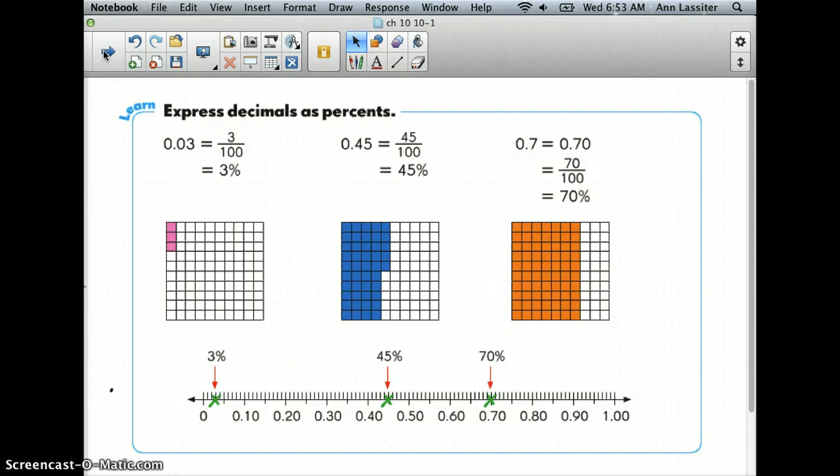And please take note of the number line at the bottom, because again, this number line goes from 0% to 100%, which is from 0 to the decimal 1. And all along, they have the decimals on the bottom, which 0.5, which is halfway to a whole, would be 50%. And just see how the corresponding decimals and fractions line up.